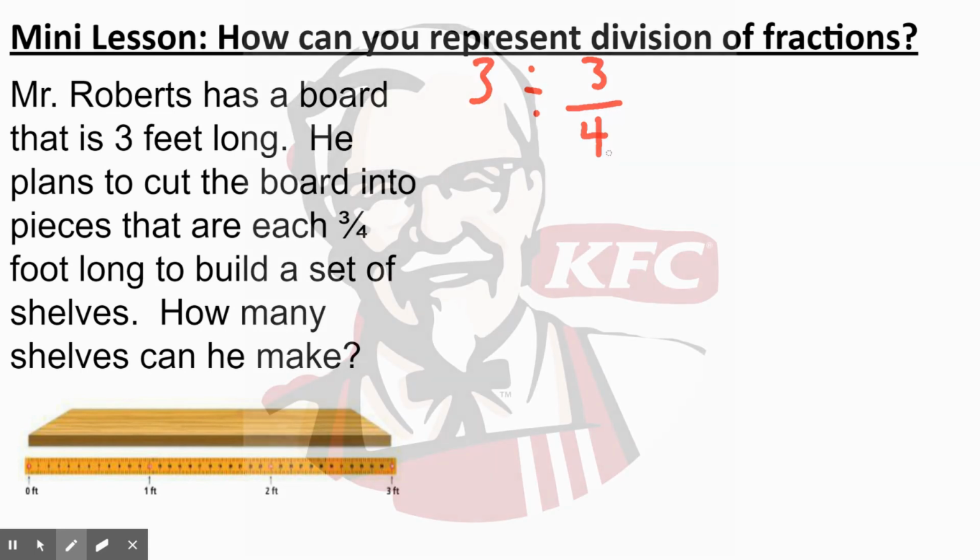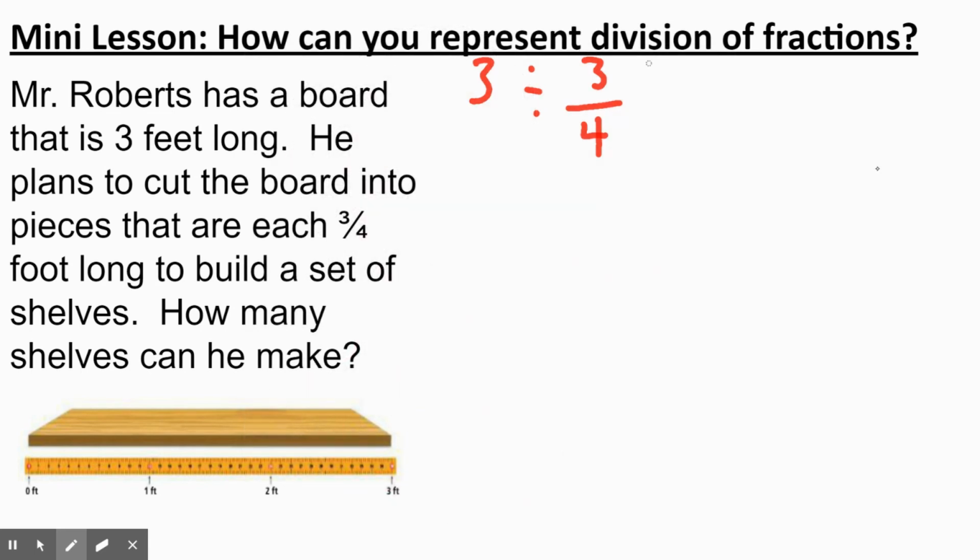Now, we're going to use something that we like to call either the KCF method or my preferred method, the KFC method. What this means is that we have keep, flip, and change. Keep means that we are going to keep this first number. So this is just going to stay a 3. If we want, we can make it a 3 over 1, just to make it a little bit easier for later on, but it's not too big of an issue.